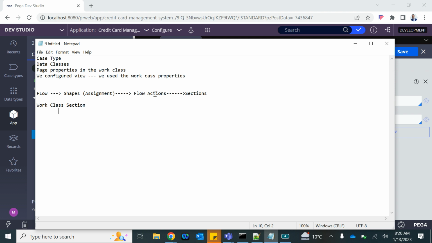Pega says that I can create those sections in the work class as well, but Pega says that your data class and the presentation of the data should be together. So whenever you create a data class, the sections, the UI rules needed to display that should also be in the data class. That's what we saw. Those sections, customer and employment, are actually created in the data class. But from the work class, you need to switch context.